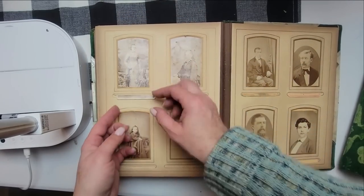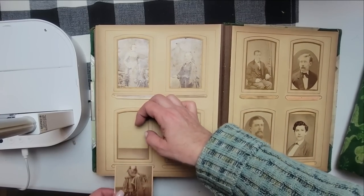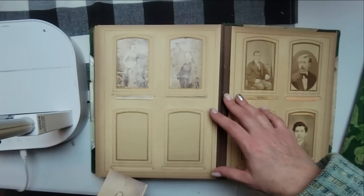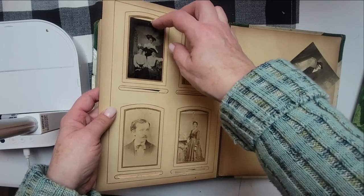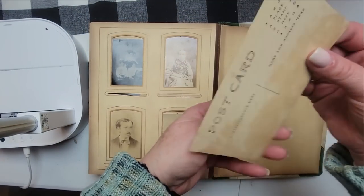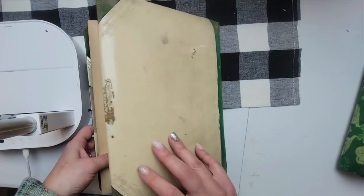Let's see if there's any names on the back of this one — some of them are a little hard to get out, I don't want to do it too hastily and ruin them. No name written on the back of that one. And then we've got gentlemen on this side. There's another tin type right here — these gals are having a good time. And this gentleman right here was a postcard — handsome fella there. So that's the end of that album.